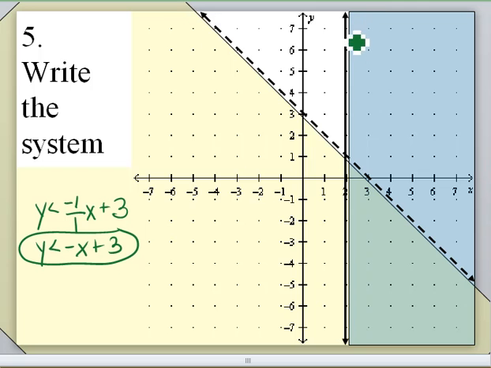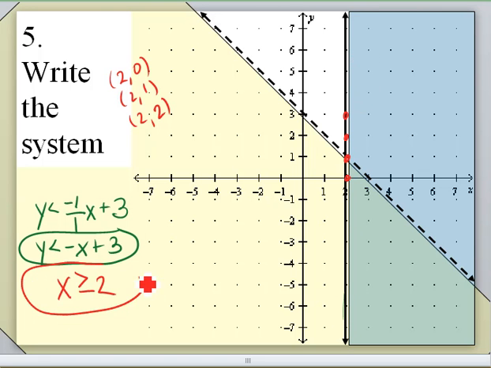The other one I'm going to look at is this up and down vertical line. Well, that is an x equals equation, and if you don't remember that, you don't have to. You can just look at each part. This is 2, 0, 2, 1, 2, 2, 2, 3. So every time I'm saying that, notice what's staying the same is the x value. So you'd say that x is 2. Well, we're going to use a greater than, because all these numbers are greater than 2, and we're going to use an equal to sign underneath it because of the solid line. So my system of inequalities would be my two circled inequalities that I've written there.